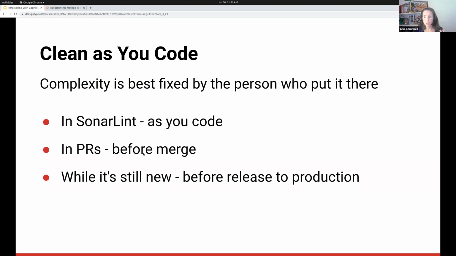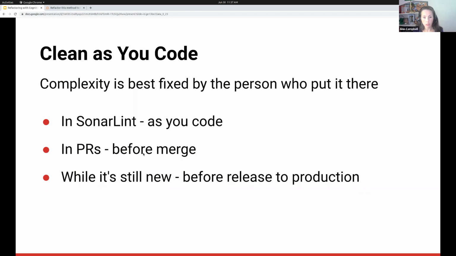Instead, what we really think is the best way to go is to clean issue code. So don't dig up old issues to fix them. I had to do that to find good examples to show you. But generally, when you're looking at refactoring yourself, wait until you actually have to work on the code and then look at refactoring it, because let's face it, to be able to work in the code, you had to understand the code, and now you're in a great position to do any refactoring that needs to be done.